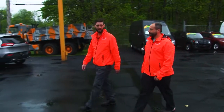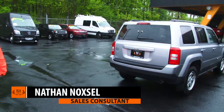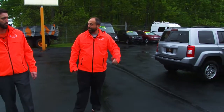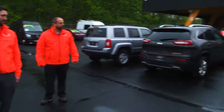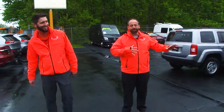We have a Trailhawk edition right there. Yeah, those are nice. Now, you can get the Liberty, but it's a little bit lower ride. And the Trailhawk, you sit up a little higher. You can go off-road with those Trailhawks. They're nice. We got Patriot over here. We have a limited Cherokee right there. Those are leather. Nice. Well, what do you think about the Grand Cherokee Laredo? Dude, the Grand Cherokee, you know the greatest thing about the Grand Cherokee? You can do all your off-road driving, but later that night, when you want to take your wife out to someplace nice, it's a nice car. It's going to better fit in right there too.